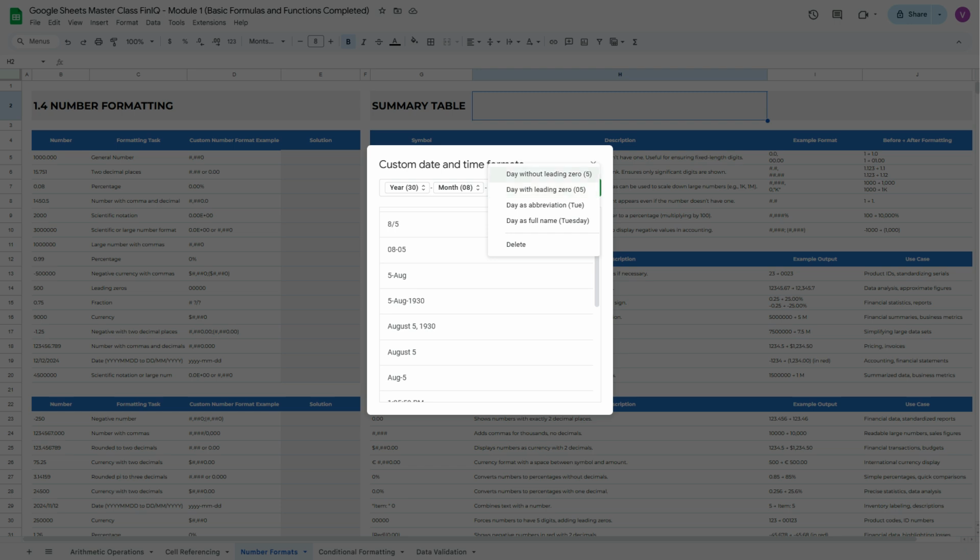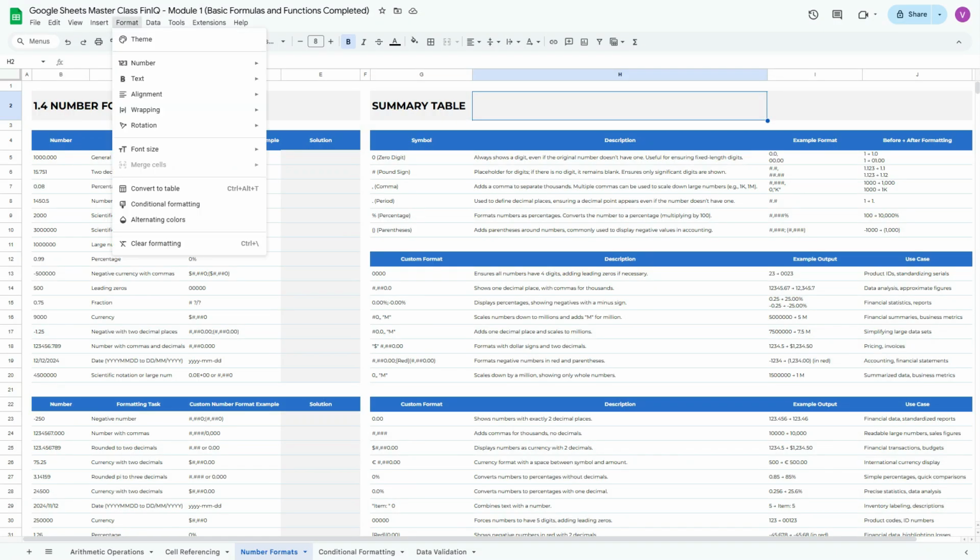So you can have just the number of the day, with a zero, Tuesday as abbreviation, TUE, or the full name. So this is an extremely powerful feature.